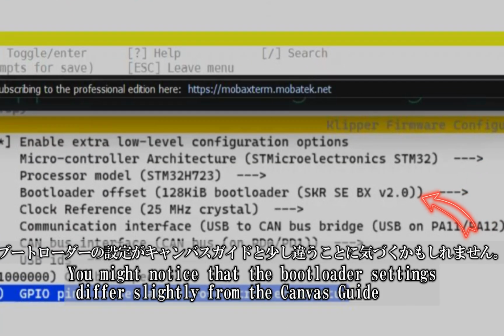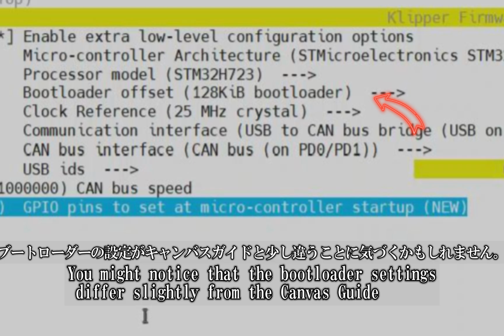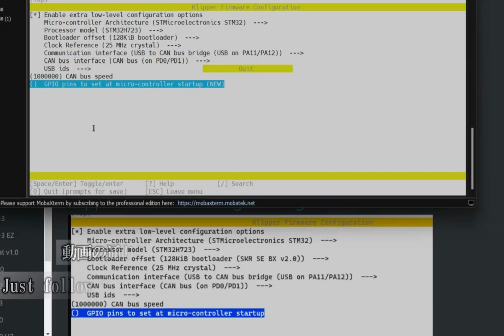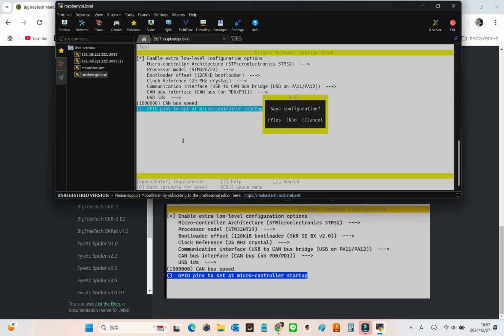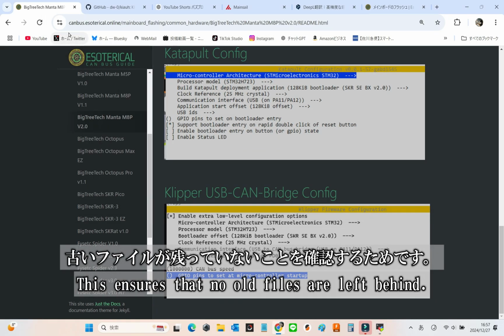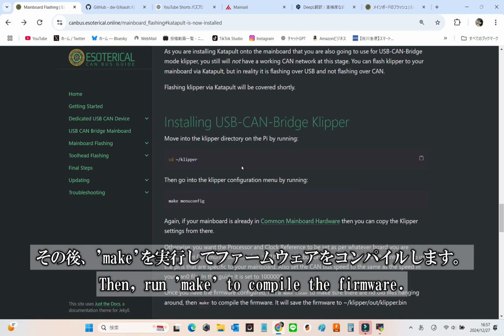You might notice that the bootloader settings differ slightly from what's shown in the Canvas guide. However, I've personally verified that it works perfectly fine even without SKR SE at the end. So, just follow along and select 128 KB bootloader as shown in the video. Once you've finished configuring the firmware, run make clean to clear out any old files. After that, simply run make to compile the firmware.